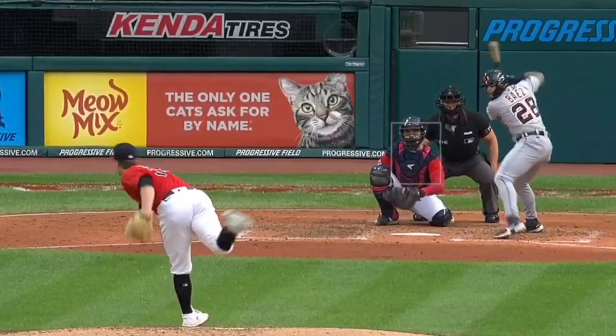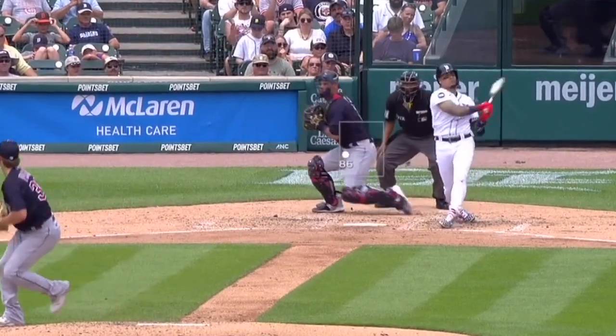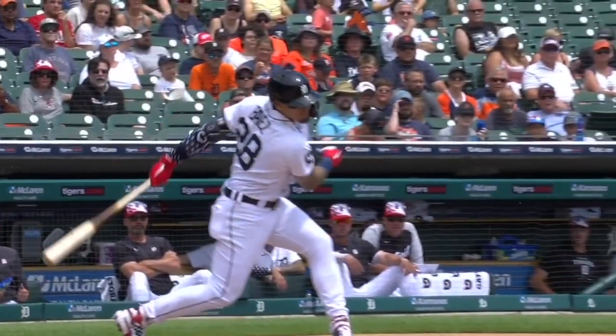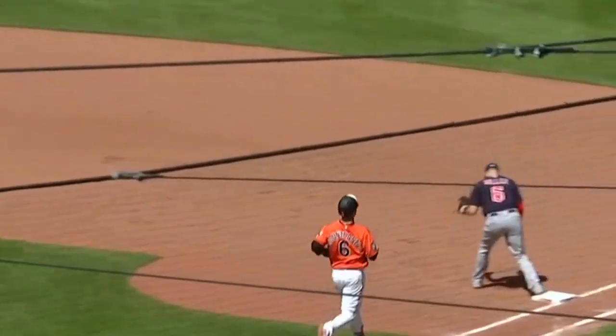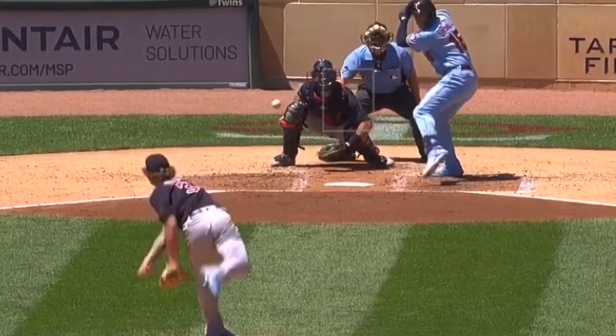If you're able to change the eye level with all 3 of those pitches, it can be tough to know what's coming. But I do think he just needs to get it down in the zone when that's where he's supposed to locate it, and he'll be a little bit better, right? Changeup, I think, will be huge because he'll be able to generate more ground balls off of that. The slider, though, I think he has been able to get it down in the zone when he's needed to, and then he elevates it when he needs to in the right situations, right? He's not going to elevate it in a situation where it's going to get taken to the stands.